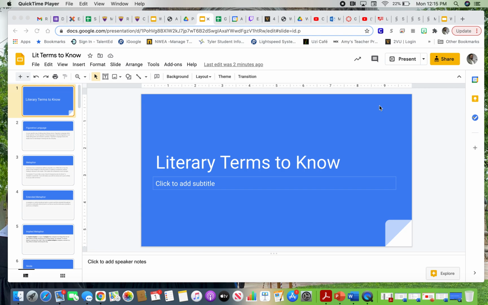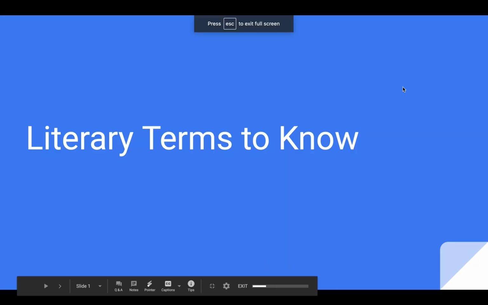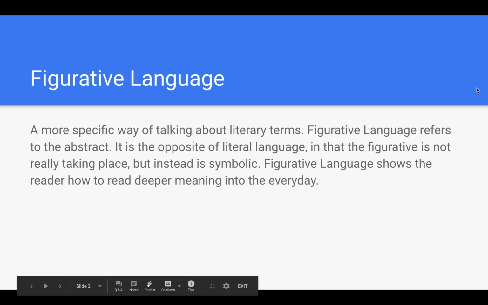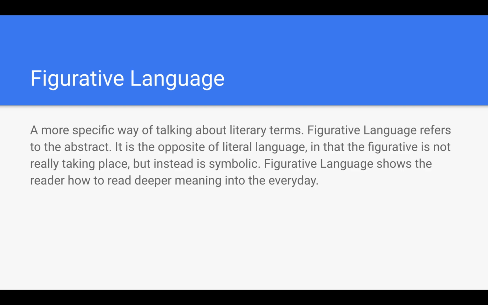And that's why I'm here to kind of show you a few things. So, literary terms that are really important. Let's go ahead and look at them, and then we'll look at how they're used inside of our poem this week. So the first big term to know is figurative language. And this is how we refer to literary terms. We refer to them as figurative language. So you have two things that mean the same thing: literary terms and figurative language.